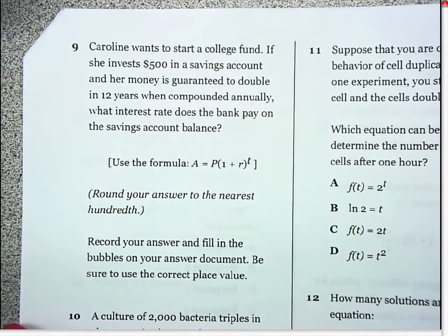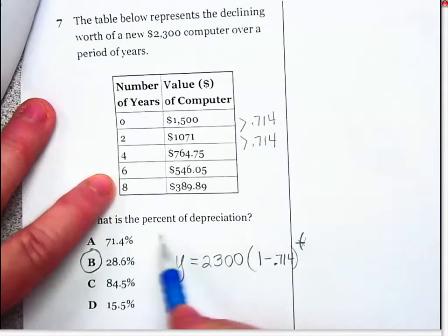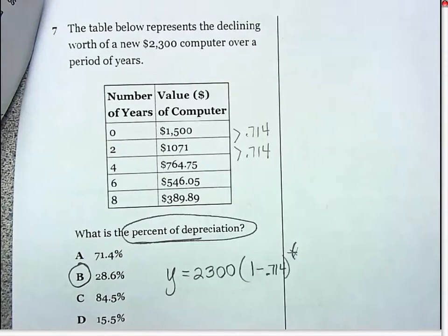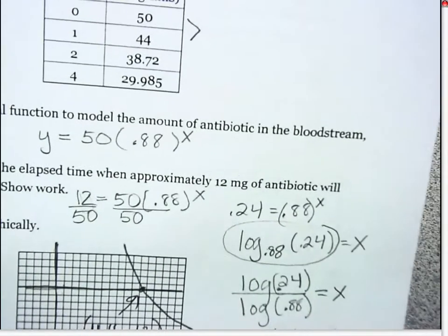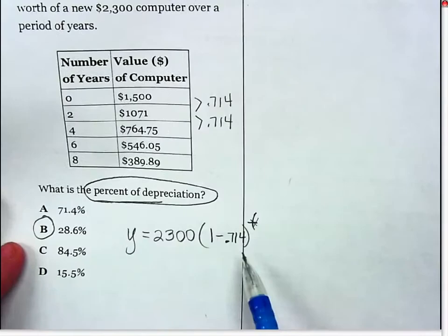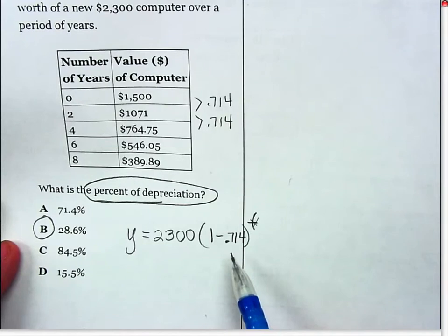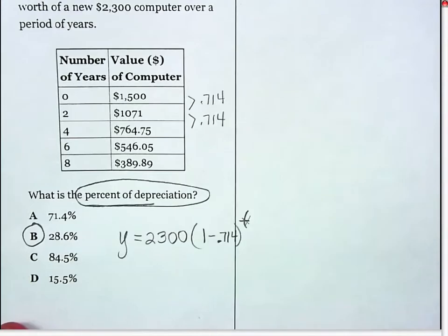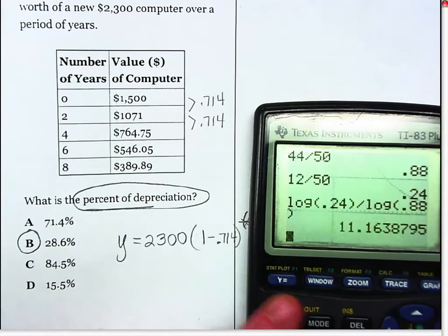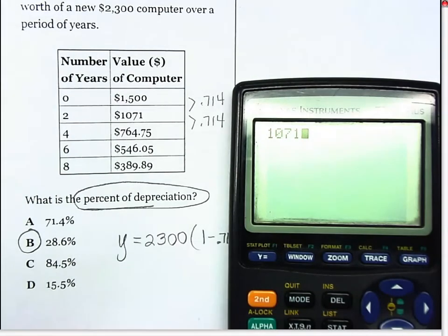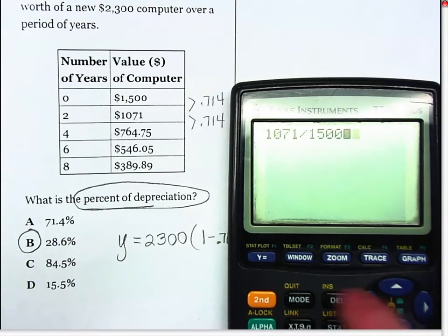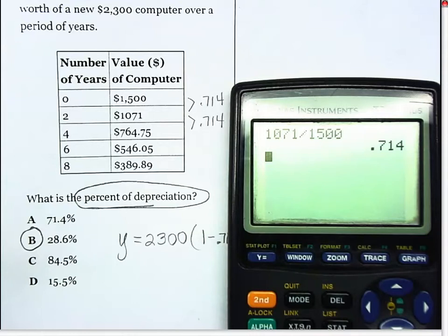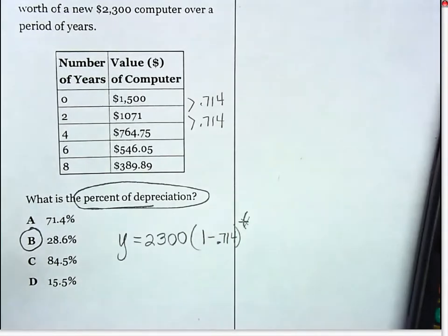Oh, I forgot, I was going to explain why this was. It's because of what they're asking for, the percent of depreciation. Here, we were just writing an equation. Why is it not 0.714? That's probably what you're asking me. I'm going to have to think about this and explain it to you a little better. I want y'all to understand it, not just memorize it for the test. It'll be very similar on the test.